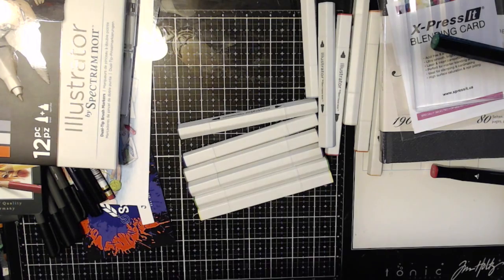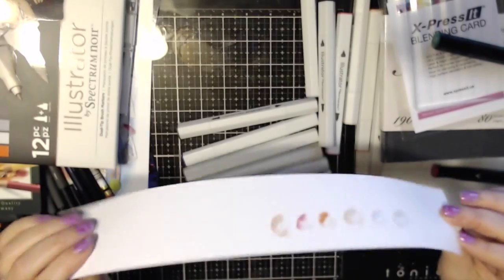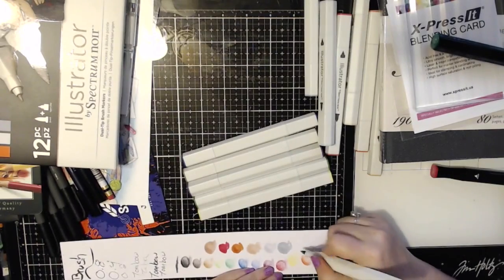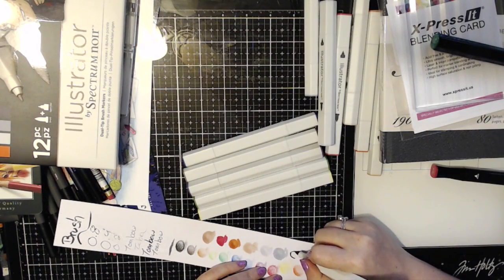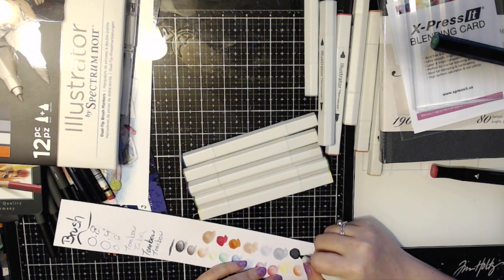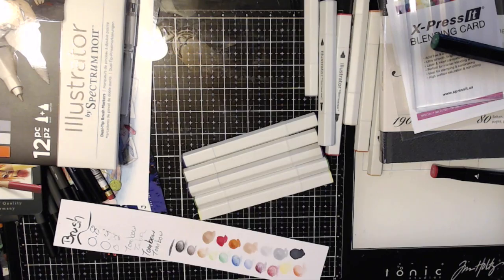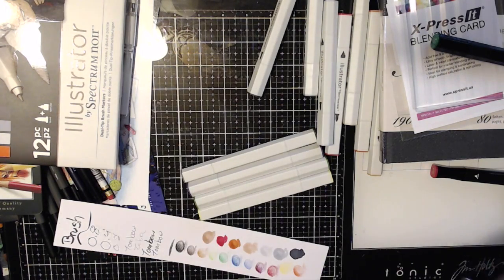So even on regular paper, it goes on pretty smooth. It's very comfortable. The tooth of the paper doesn't grab it or anything like that. Oh look, there's a black in here. Oh, it's ice gray. It's not black. Definitely make that into a black.